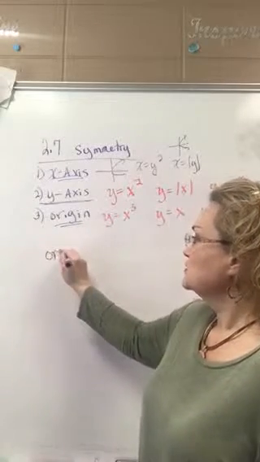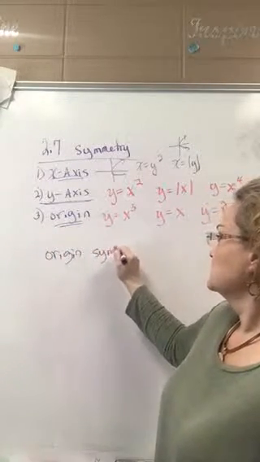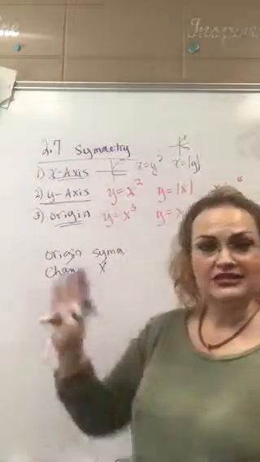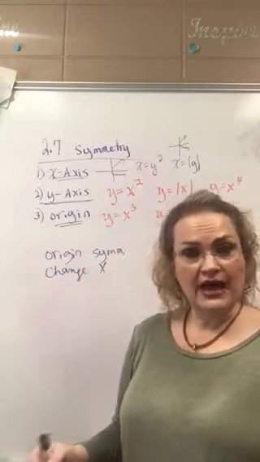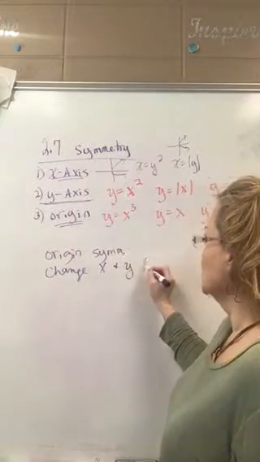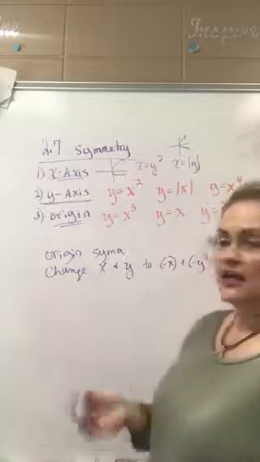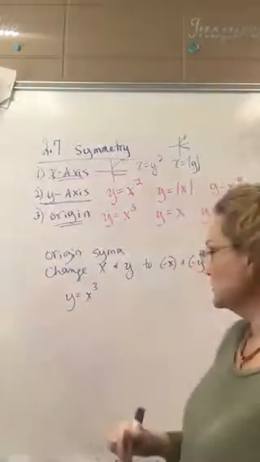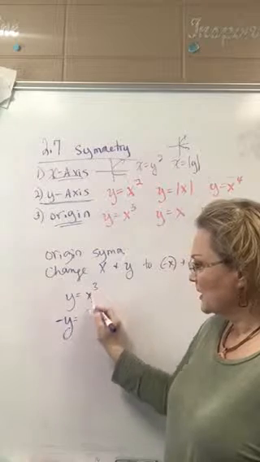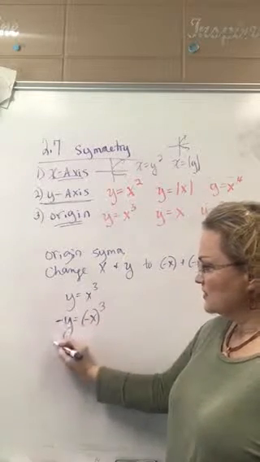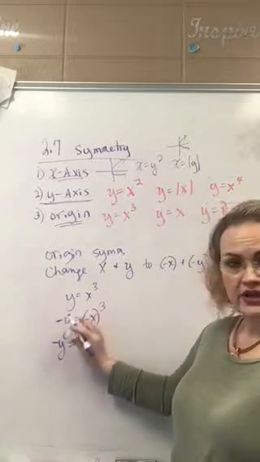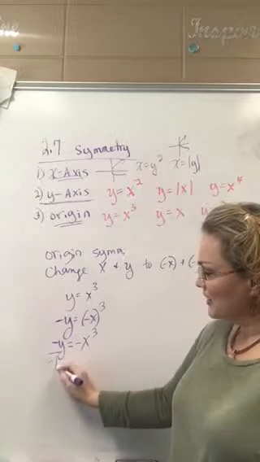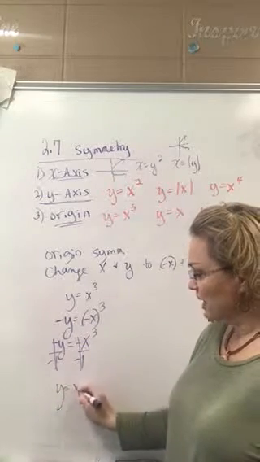And then lastly, the origin symmetry. For origin symmetry, you change both x and y. So if you wanted to prove it algebraically, you go back through the equation, change every x and every y to the negatives of themselves, and see if it's an equivalent outcome algebraically. For example, y equals x cubed, we know, has origin symmetry. If I change y to negative y and this x to a negative x, the negative y is just, there's nothing to do there. There's no squaring of it to make it positive, so it stays negative. This negative is cubed, so it stays negative. Then we can divide both sides by negative 1, and we get back to where we started.